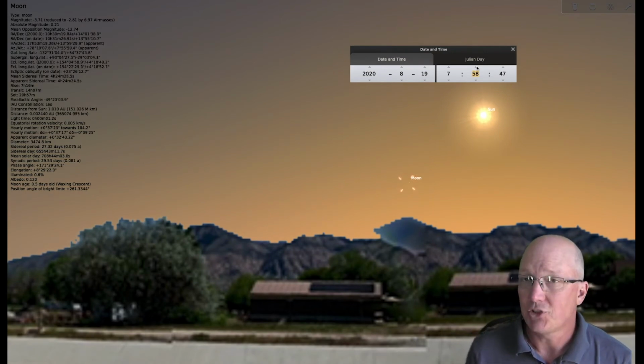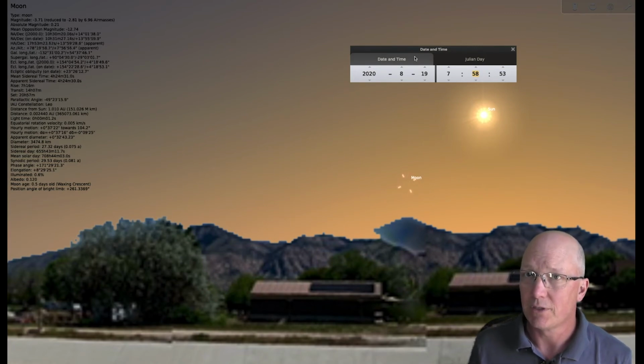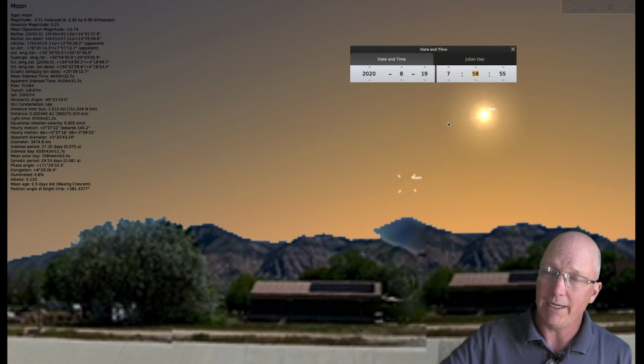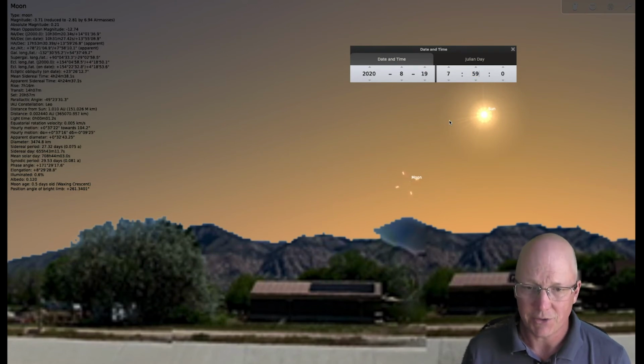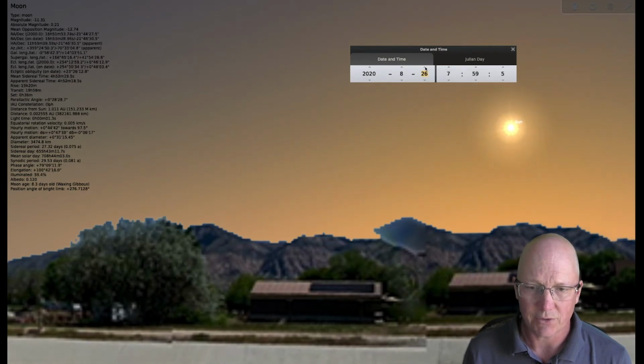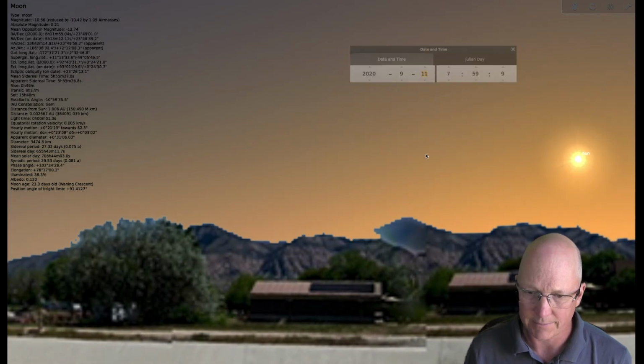So I can go exactly 2 weeks later, and if I go exactly 2 weeks later, I should get to the point where the moon is roughly half its way through its orbit. In other words, it's on the other side of the Earth relative to the sun, and that's what we call a full moon. So let me go ahead and do that. I'm going to advance this forward a couple of weeks, and then I'm going to move us so we're looking in the other direction, to the west.